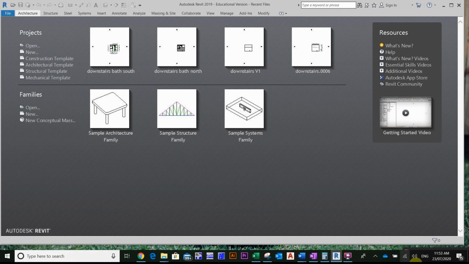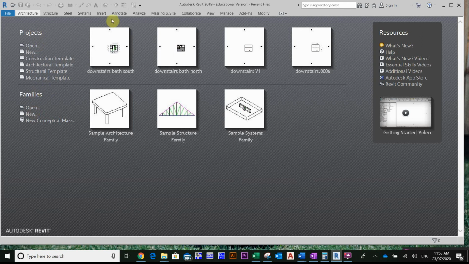When you first open up Revit, you can either type into the search bar or find the icon and click on Revit. I think we're using the 2019 version at the moment. This should be the first screen that comes up. It might ask for some licensing things, but this is generally the first screen. It gives you two options, either to start a new project or a new family.